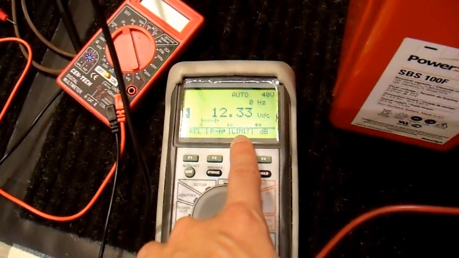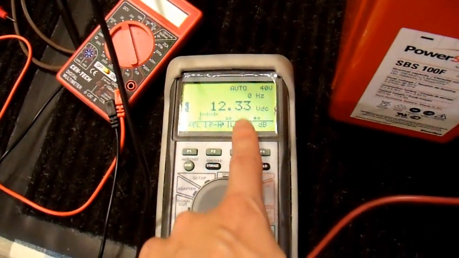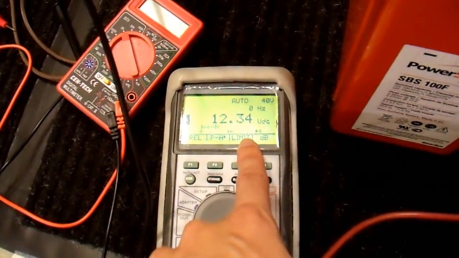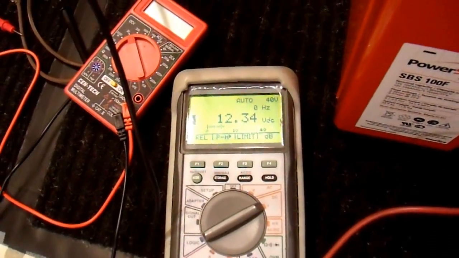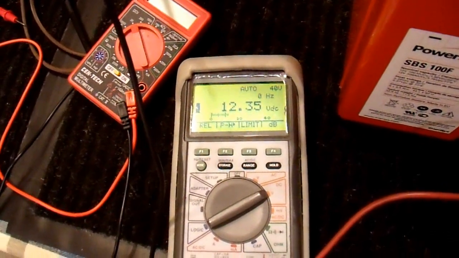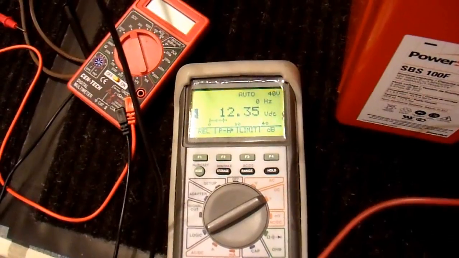I just turned the load off a minute or so ago and the battery voltage is creeping up. You can see that the battery voltage here is 12.35 volts and increasing yet. If I let this sit overnight it'll probably go back up to 12.7 or so after a while.